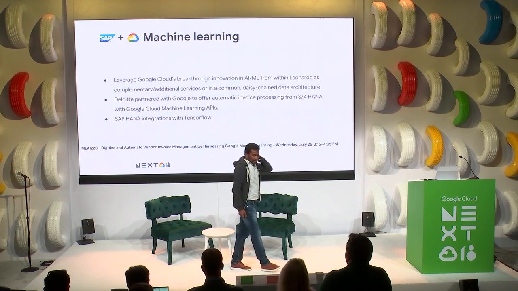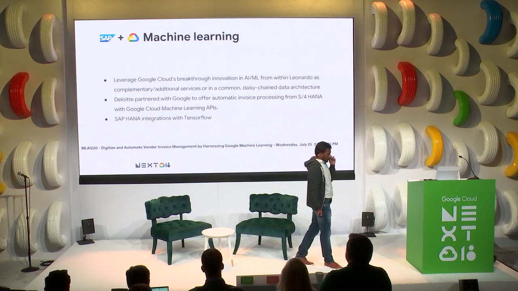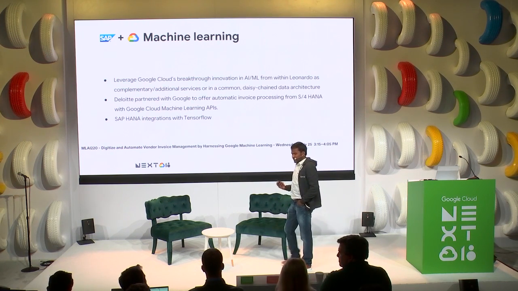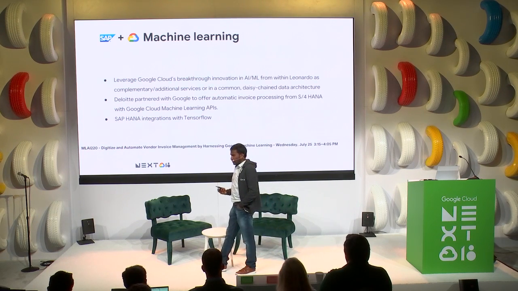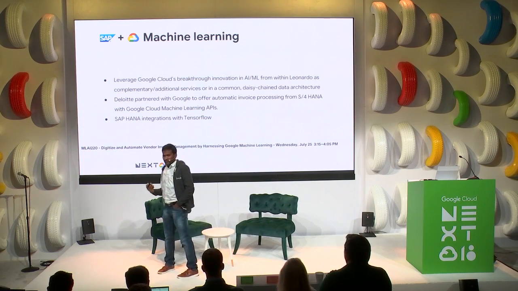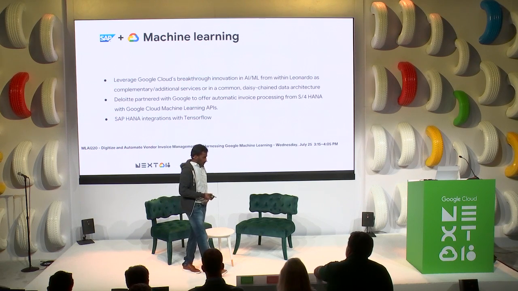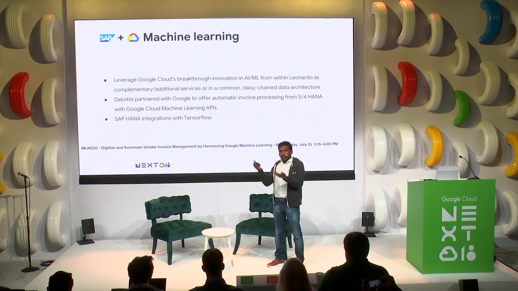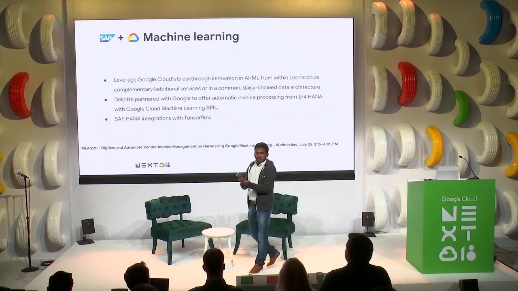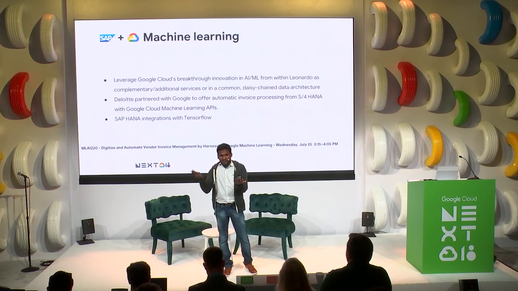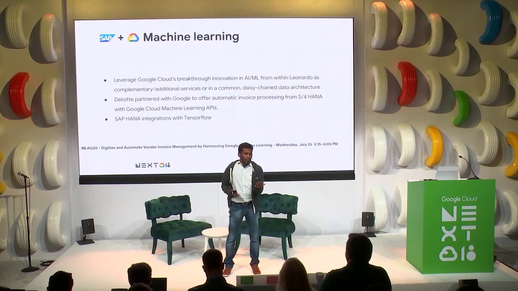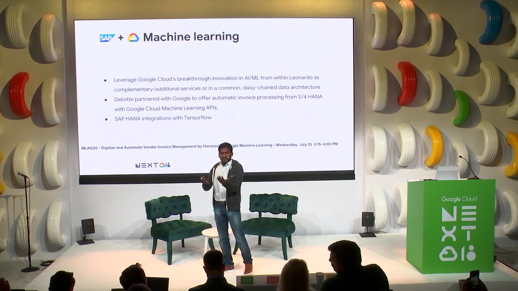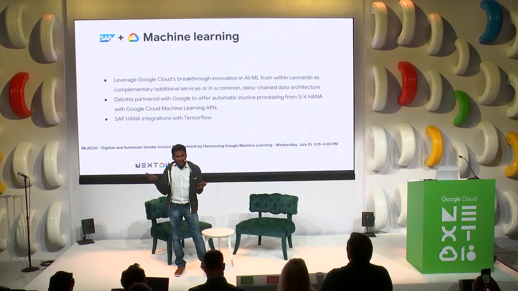Now let's talk about machine learning. I'll just talk about one portion of this here. We have partnered with Deloitte, and Deloitte has actually built a cool solution to solve the invoice management problem. This is a business process problem. So the solution looks like this, right? Let's say you have invoices that you're getting, and you need to input these invoices, digitize these invoices in an S4 HANA system, right? Typically, you would have a data operator. He will read the invoices, who will input the data in the S4 HANA system, and then he has to basically copy the invoice data, store it somewhere reliably, right?